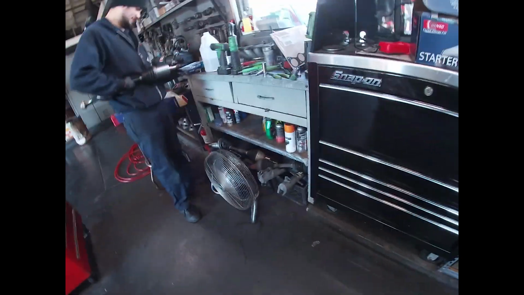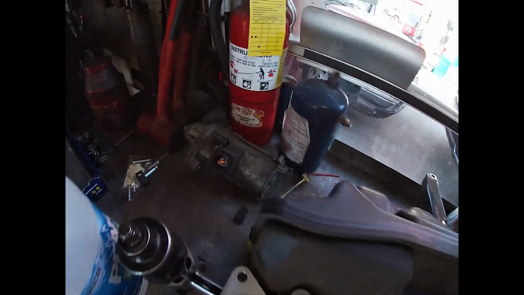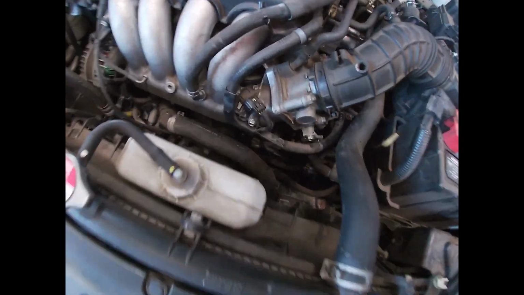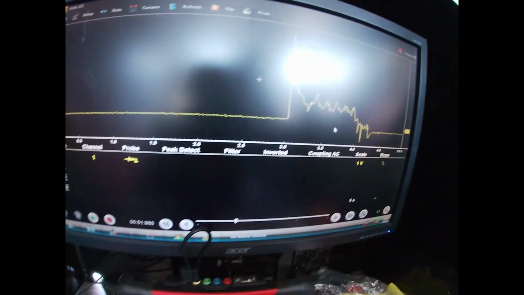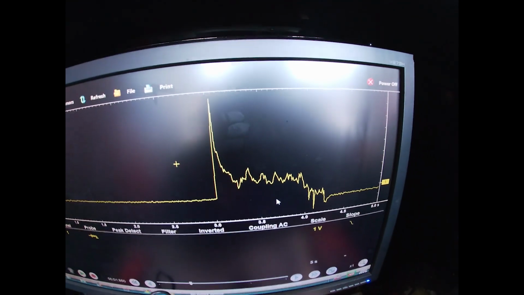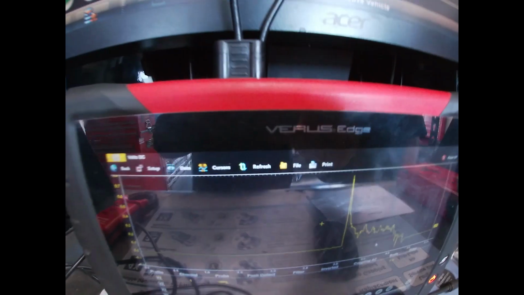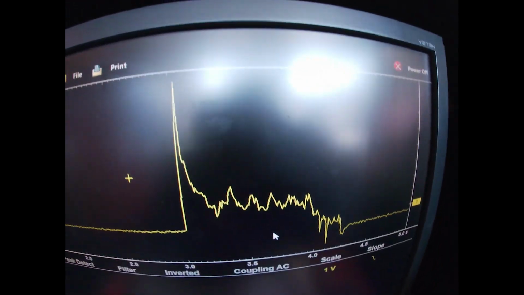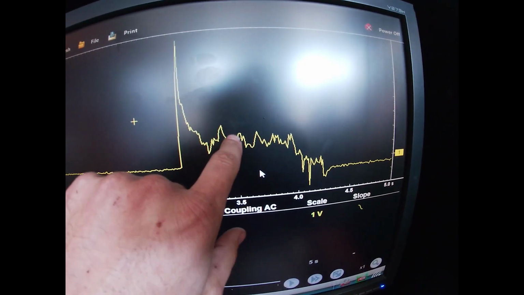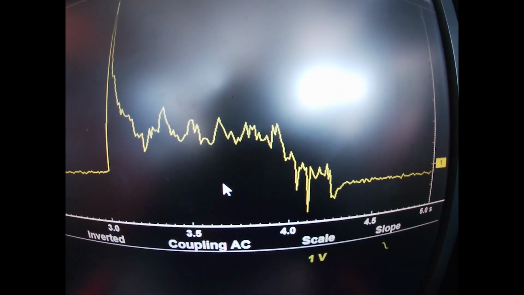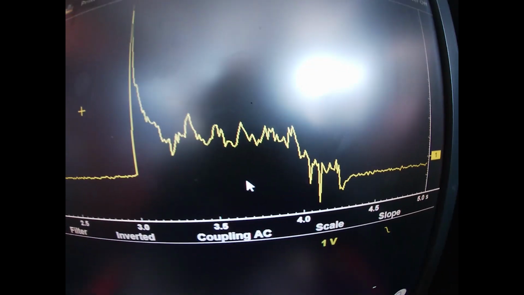New starter in. Old starter. Engine's running. My little Mijo went ahead of me. He's got the clamp. I wanted to film him setting it up and capturing the after. So there we go. There's what the after looks like on the Snap-on, on the Verus. Not bad, relative compression, deep. But honestly, it doesn't look that great on a Snap-on scope. We'll see with the Pico.